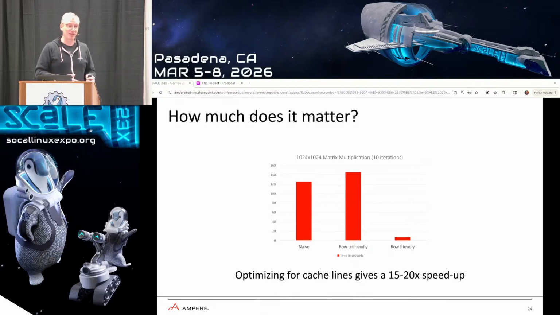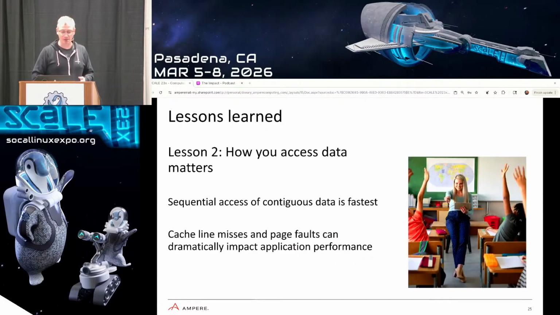This is for a fairly simple mathematical operation. By the way, there are faster and better ways to multiply matrices, and we'll talk about those a little bit later. I reference them, but I'm not going to go into tile-based matrix multiplication, though I will point you in the direction of places where you can learn more. So far from being a minor concern, this has a dramatic impact on the performance of something like matrix multiplication, which is key to, as we all know, AI. This is the kind of thing where you really care about the performance of your application.